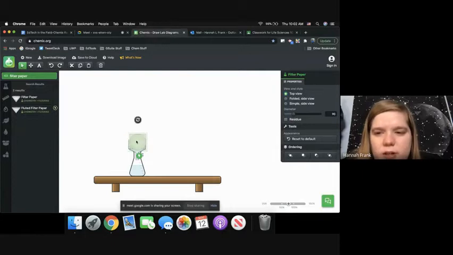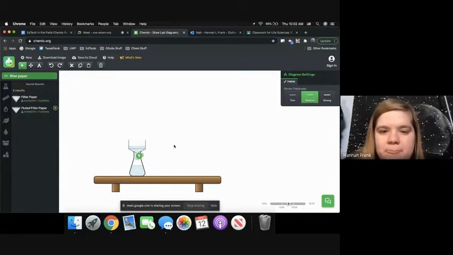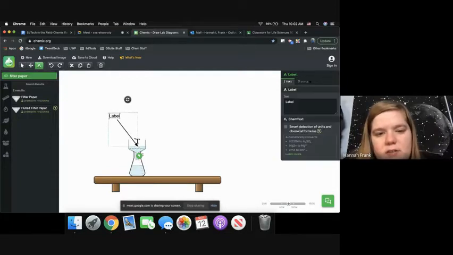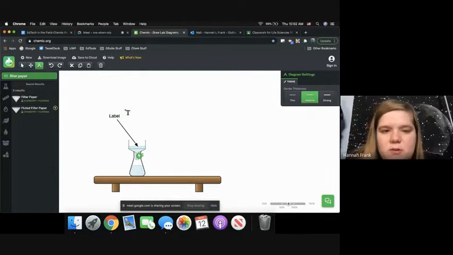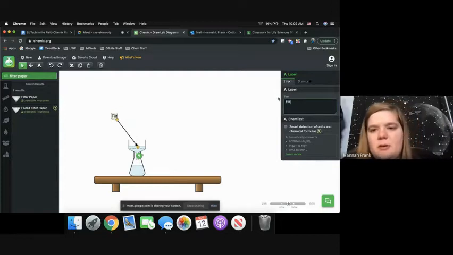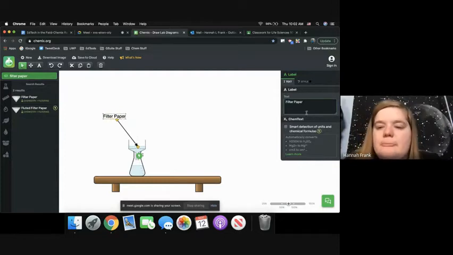So I don't think I want to put this filter paper like this in my diagram. I think that'll be more confusing than it would be helpful. So I'm going to delete it, and instead I'm going to add a label. Over here I have my labels, and I'm just going to draw an arrow down here like this, and I'll write my label right over here, that it is a filter paper down the bottom.